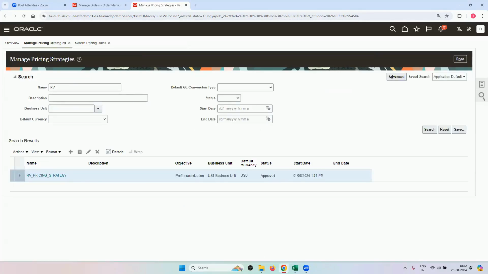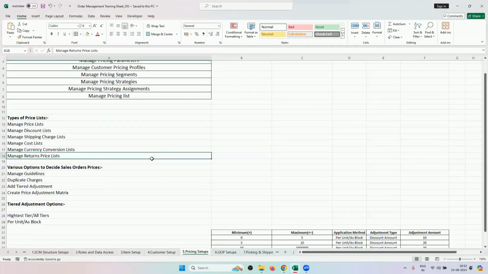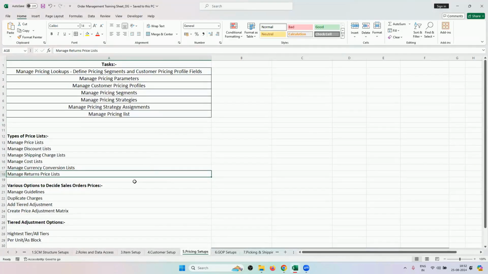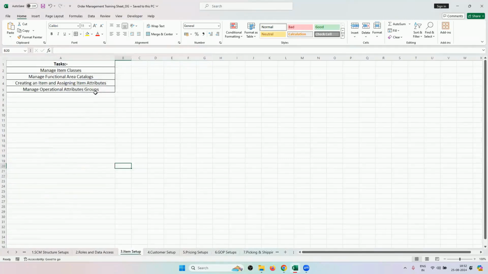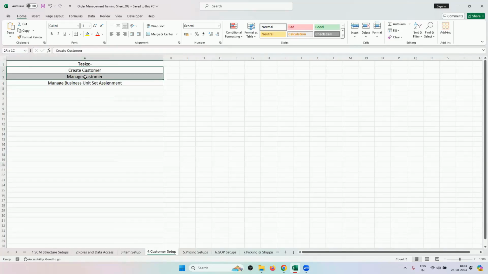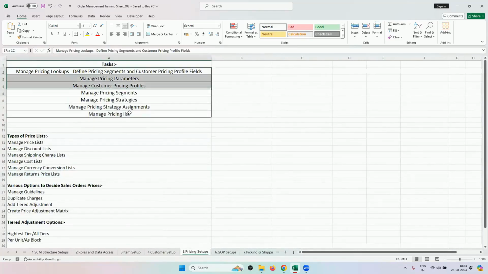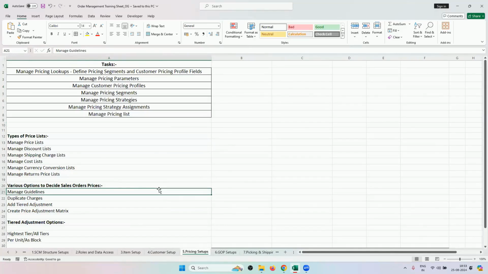So this covers the entire pricing concept that we have in Oracle. This is a complex module, so it is always better to practice. You create your own item the way we created. We defined our item class, created our item, assigned order management attributes and other attributes yesterday. And then we made sure it is at the master level so that we don't have to do the double work of changing the attributes again at organization level. Then we created an AR customer. Then we did the pricing setups. So this is a sequential flow, right? Any questions till now in the pricing module?